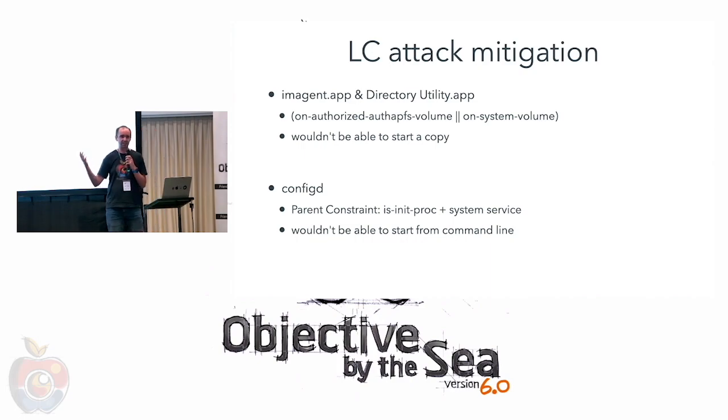Config-D, again, must be a system process, so we cannot just run it, and that's it. I think this is a truly amazing engineering effort or solution from Apple to solve many of the logic bugs we have seen in the past. It makes my and some of our others' life harder, but it's part of the game.